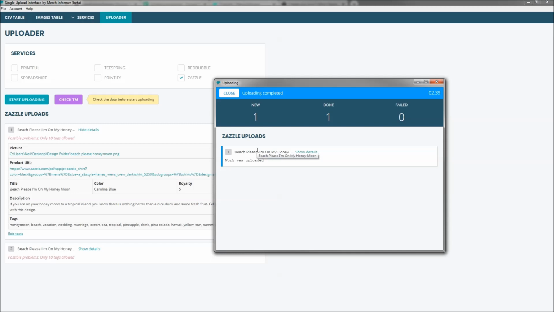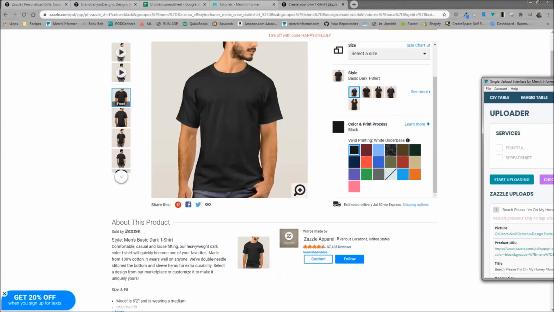If you had more than one design in here, it would go through each and every single one in order. And keep in mind, with Zazzle, again, because they do a bunch of those different CAPTCHAs, there is going to be a wait period in between designs. All right, this isn't about spamming the platform. It's about creating excellent designs, which you guys are already doing on Merch by Amazon, and getting those same designs up on all of these different products.